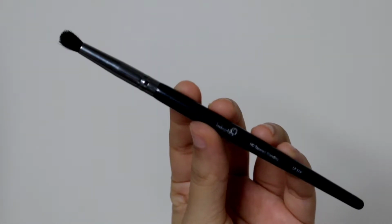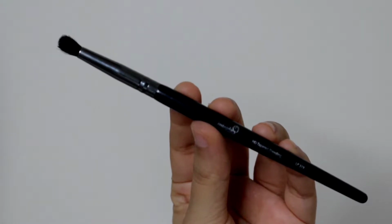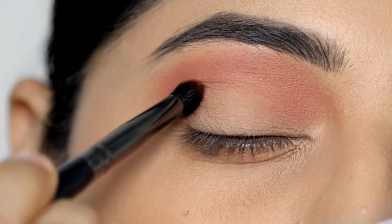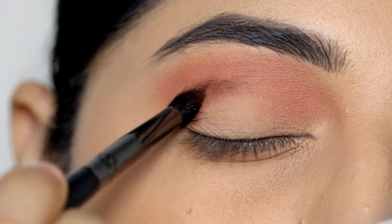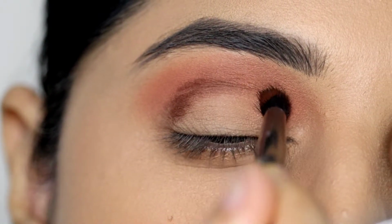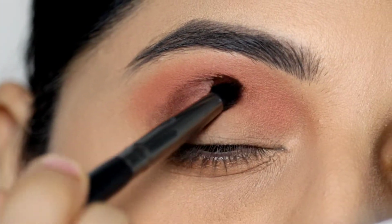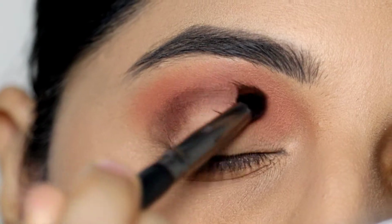Next, I'm using a small blending brush and taking this dark brown eyeshadow and start first placing it into my crease, and once I place the color I will be blending it with the same brush. I'm also going to apply this eyeshadow on the outer V area.